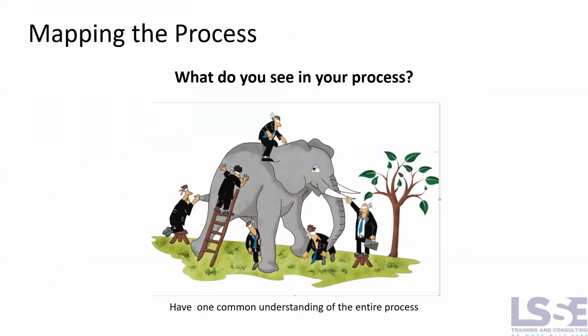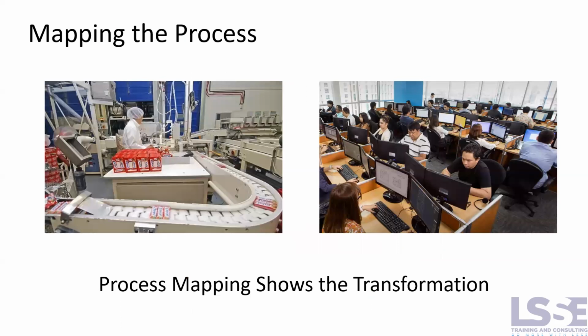Next one is mapping the process. This is a quite useful tool, process mapping. Here's an example of, I think, the six blind men, and each one has a different perspective of the elephant. People might have a different perspective of a process if they're only looking from their own perspective, and that's why it would be good to have a process map that everyone can agree upon. Just like picturing an elephant, you can look at a process map that visualizes the process.